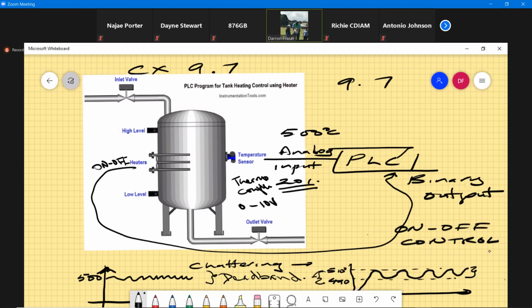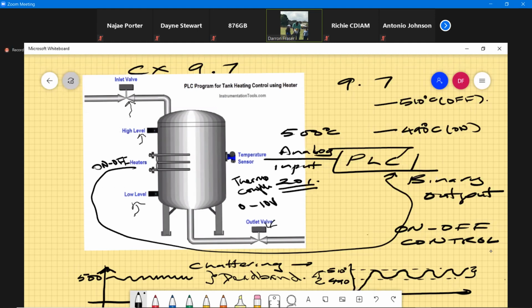So I'm going to write the program initially. We say that our dead band upper level is 510 and the lower level is 490. So this is where we turn on, and this is where we turn the heating element off. At this point, we're not concerned with the other things, the inlet valve and high level. We talked about those before, but on the outlet valve, we're just concerned with writing the piece of the program that controls the temperature.